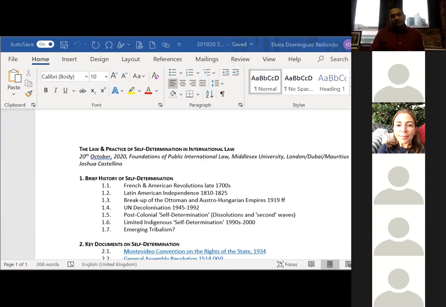So this idea is quite important in the context of the French Revolution, followed up very quickly by the American Declaration, where you have essentially people from Europe who went over to the United States of America, as it then became, and declared their independence from Britain. And they made this unilateral declaration saying, we are no longer subject to Europe. We are going to create our own entity. We are going to have our own state. So those were the early antecedents to it. And we're talking about late 1700s, followed relatively quickly by the so-called offspring of the Spanish and Portuguese who had colonized South America following similar kind of patterns.